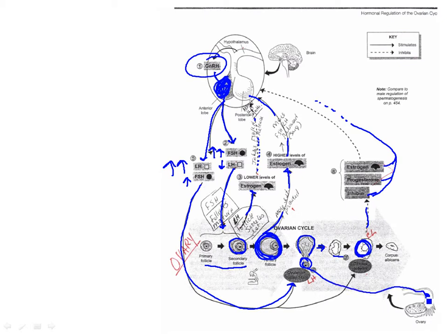Okay, now if fertilization doesn't occur, that corpus luteum is going to become the corpus albicans. Albicans means white. The corpus albicans is basically scar tissue. It can't make these hormones, so your estrogen and progesterone levels fall, your inhibin levels fall, so the pituitary is no longer being inhibited, and it starts over by releasing more follicle-stimulating hormone and luteinizing hormone. Now, I know that sounded pretty complicated, but walk yourself through each step of this and really get to understand this, because this is some of the most important parts of the female reproductive cycle.